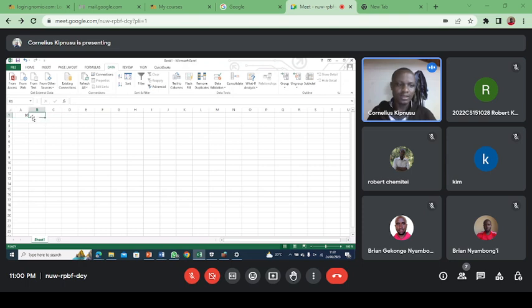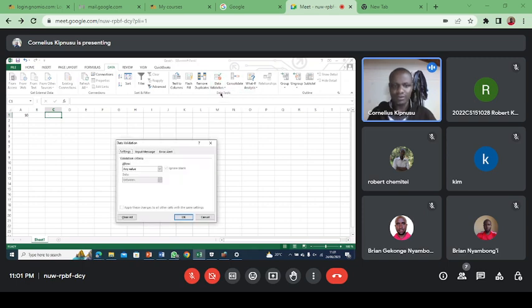Let's select a cell. For example, I've chosen C1. I will go to Data over here, then move to Data Validation. I'll click on Data Validation, then move to Input Message. Under Input Message, I will make sure Show input message when cell is selected is checked. Then I'll give it a title.